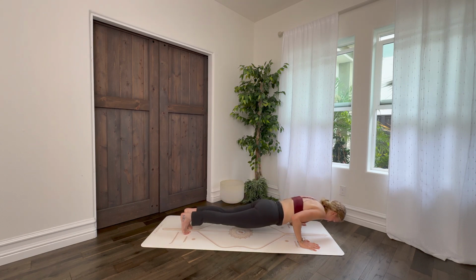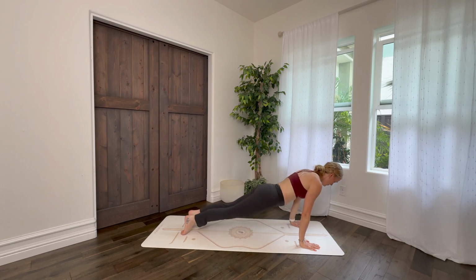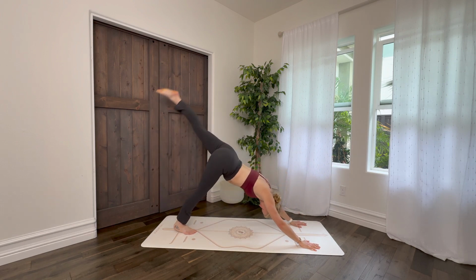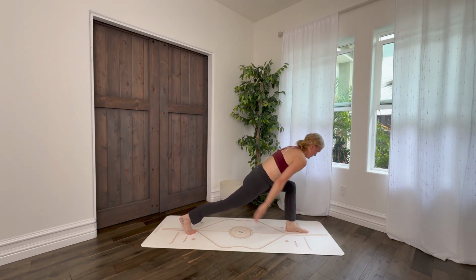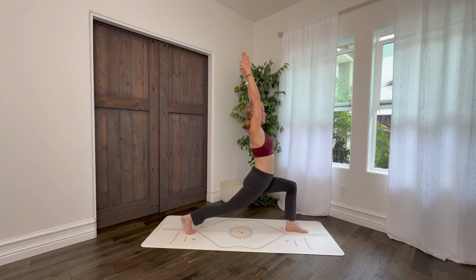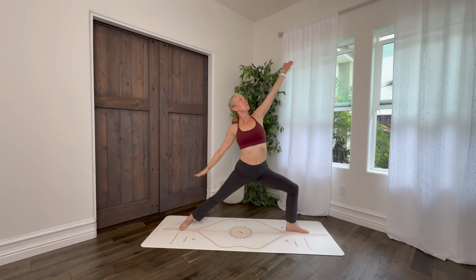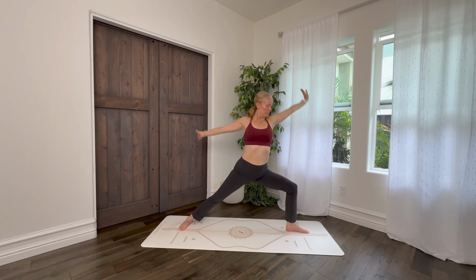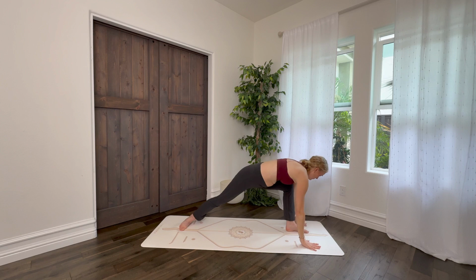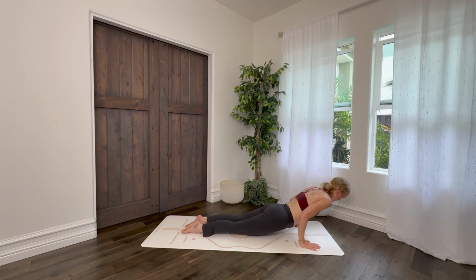Step it back, flowing. Just feeling the energy, the life force of your own body. Inhale, left heel high. Step it forward. Rise up for your crescent lunge. Open for warrior two. Reverse the warrior. And exhale, lower the palms. Step back, flow, staying with your breath.